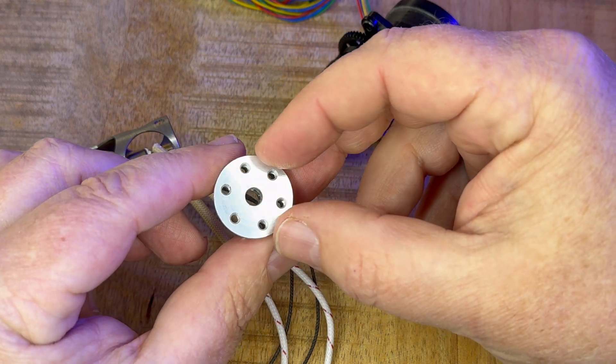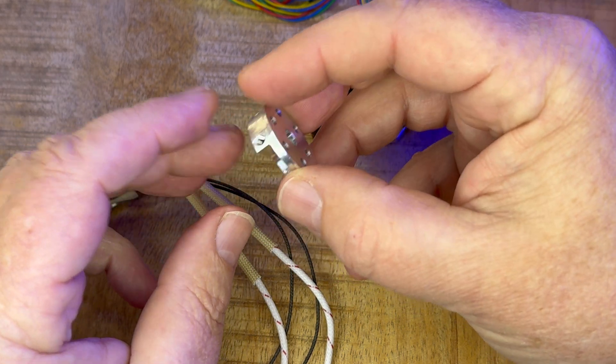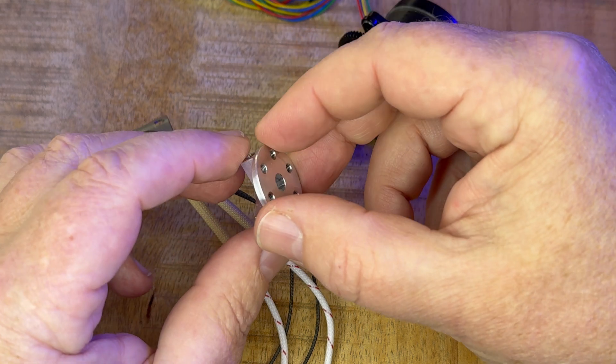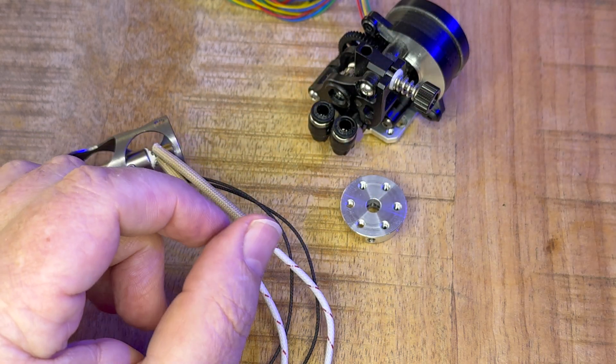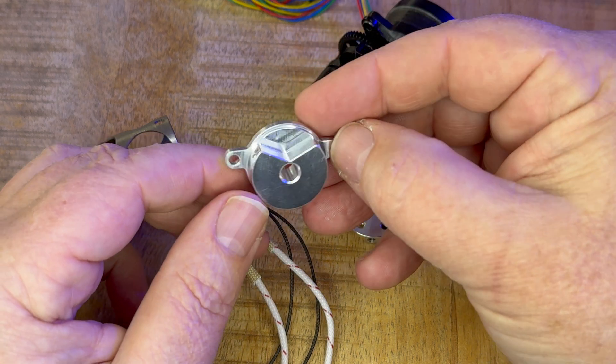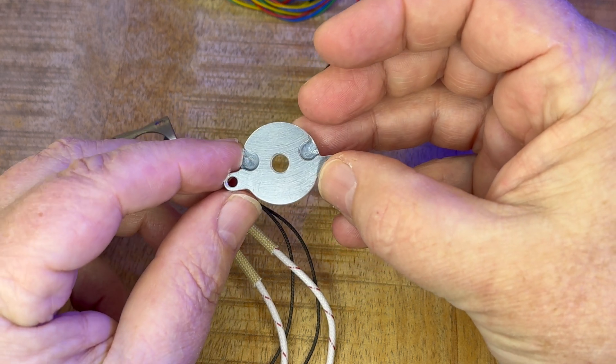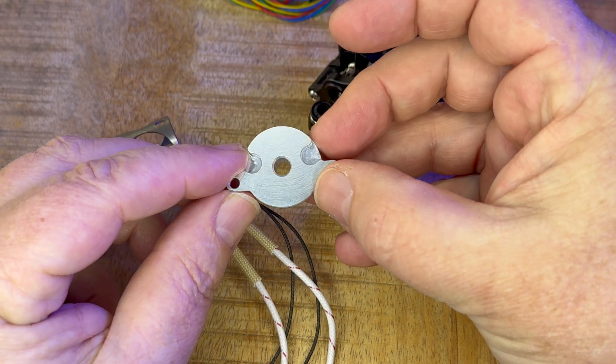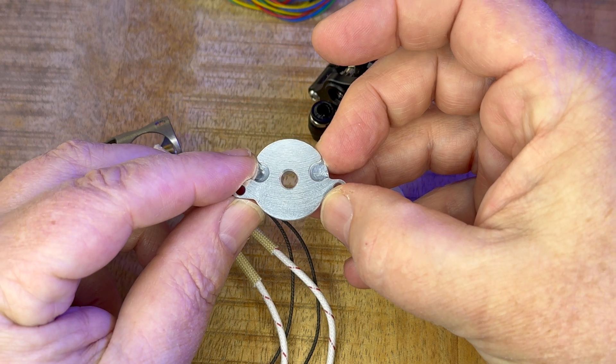So I sat down, I took my whole tool head apart, I took the CUBE apart, I started measuring, and I came up with a drawing. And the post arrived today, so this is what arrived in the post. It's just an adapter for the CUBE so that you can mount it onto your VZBOT tool head.